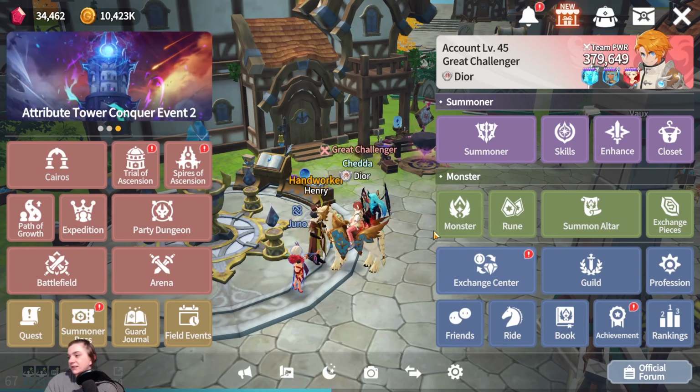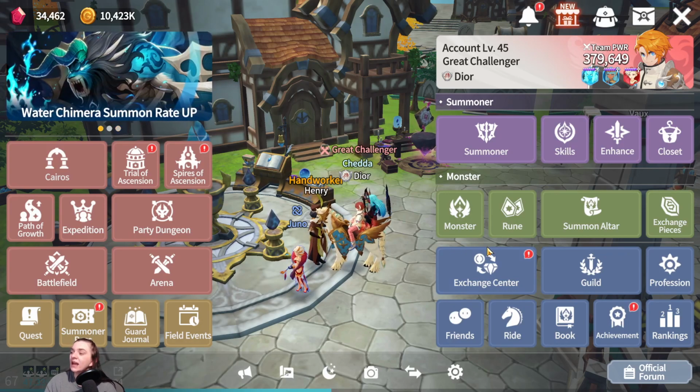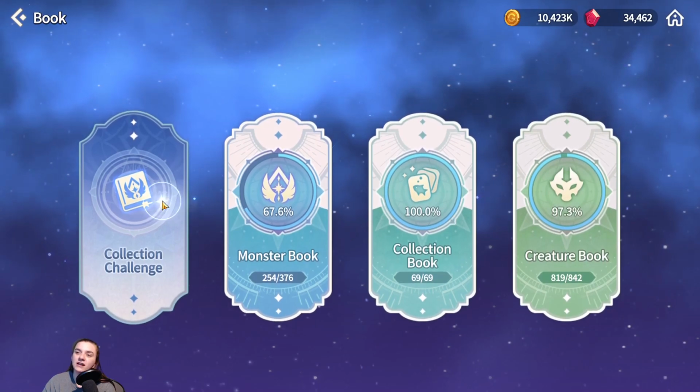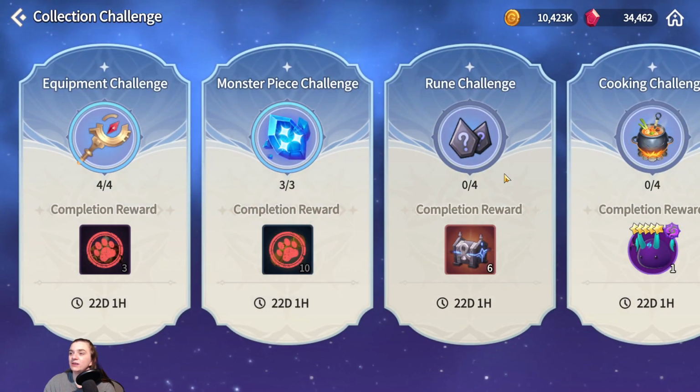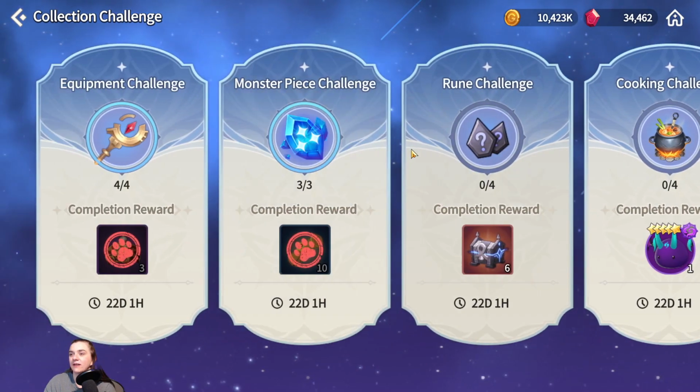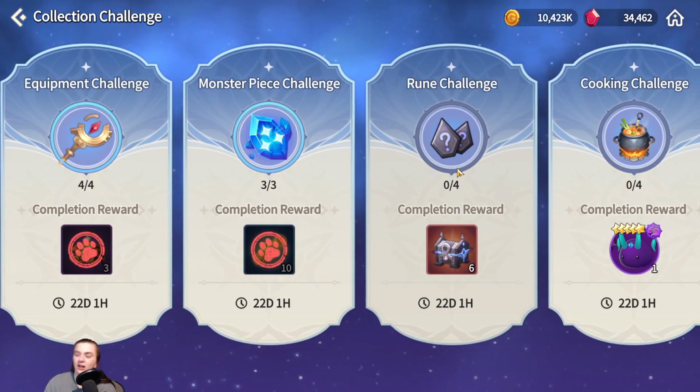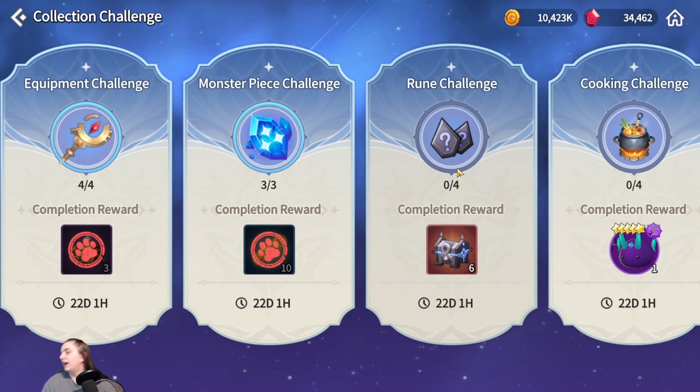And then the very last thing we want to talk about, this is something we're going to probably keep telling you guys because it gets hidden. If you go to the book, the collection challenge, so this resets semi-frequently and they seem to always have one running. So it seems like once a month, ish, except it's not on the month. You know what I mean? It's like halfway through the month, they reset it. But yeah, you always want to make sure you're checking here, make sure you finish it up.